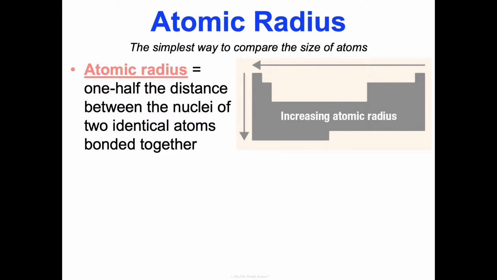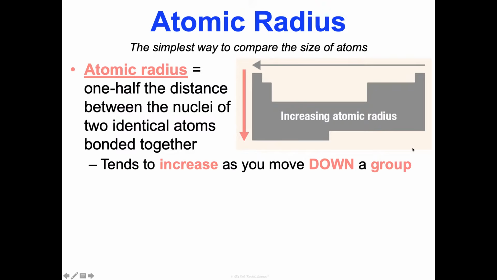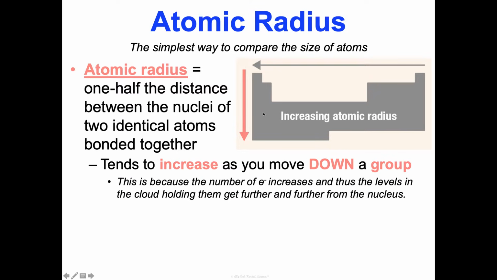Okay, so here's what we can tend to see in the pattern. This gray represents the shape of the periodic table. What we see is as you move down a group, any of the groups, the atomic radius is increasing. Okay, so it's getting bigger. Why? Well, this is because the number of electrons in the atom is increasing, and so there are going to be more energy levels. Each one of these different elements is in a different period, so there's a whole other energy level in its cloud holding electrons. Every time you add an energy level, that's getting further and further out from the nucleus. So that makes sense that as we move down the group, the radius is going to increase.